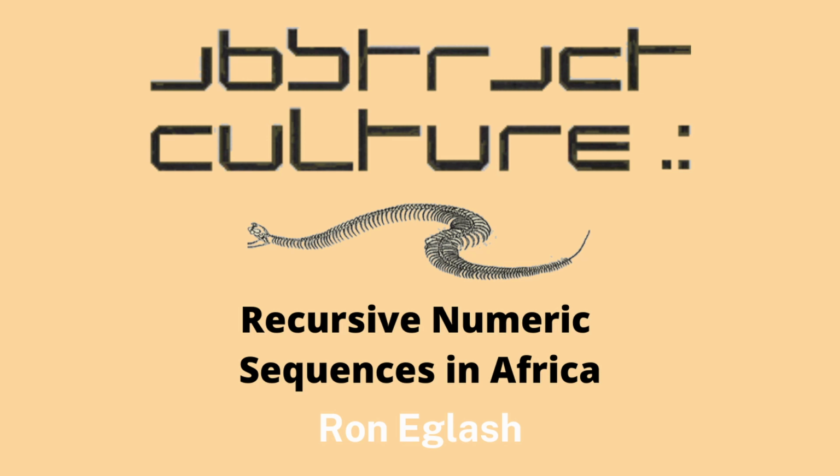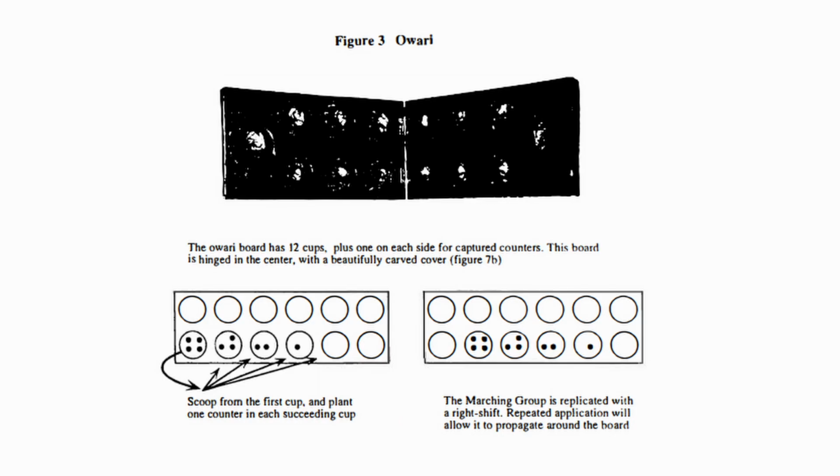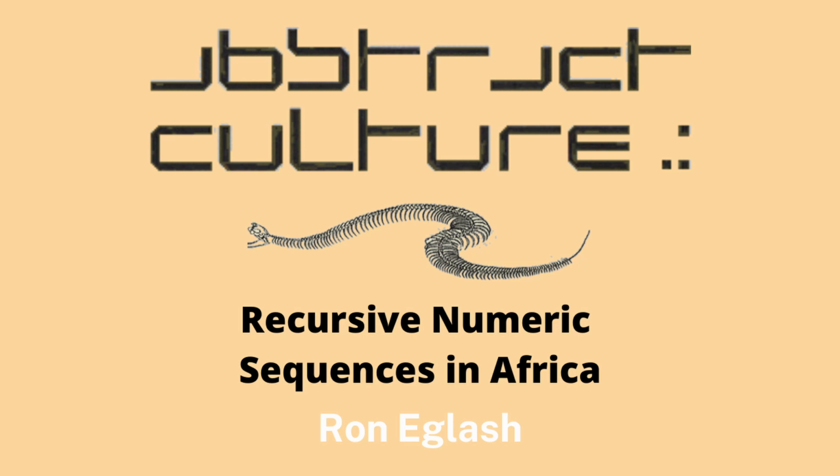2. Discrete self-organization in Owari. Figure 3a shows a board game that is played throughout Africa in many different versions variously termed Ayo, Bao, Giothi, Leila, Mancala, Omwesu, Owari, Tai, and Songo, among many other names. Boards cut into stones, some of extreme antiquity, have been found from Zimbabwe to Ethiopia. The game is played by scooping pebble or seed counters from one cup and sequentially placing one each in the cups that follow. The goal is to have the last counter land on a cup with only one or two counters already in it, which allows the player to capture those counters.